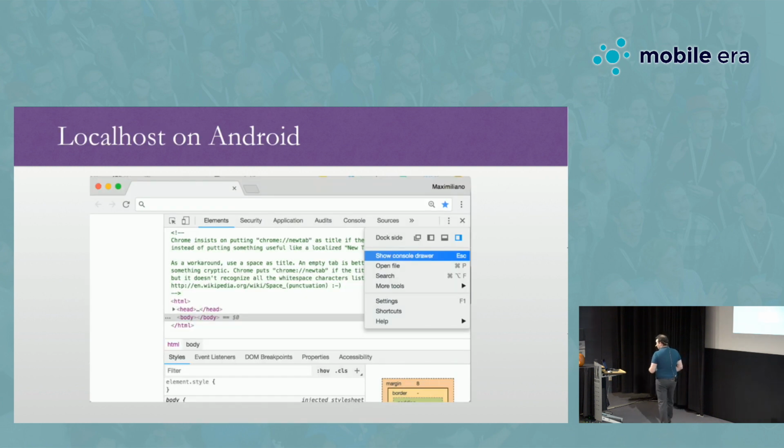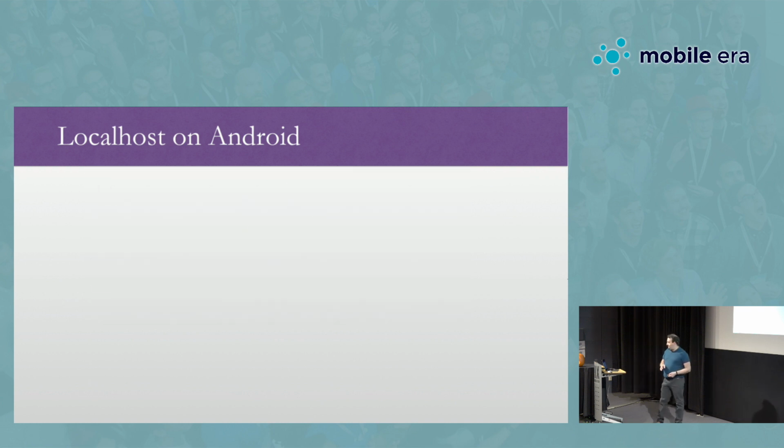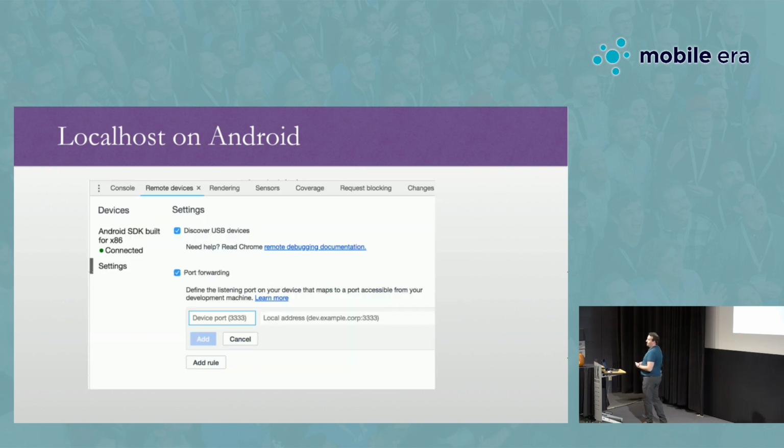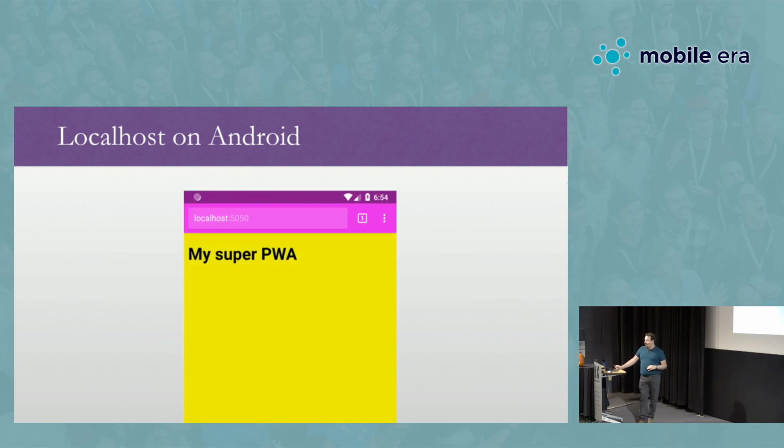So the solution is to use DevTools. If you open the console drawer in Chrome DevTools, there is a section known as Remote Devices. When you go to Remote Devices, you can actually enable port forwarding. So you can say that you want to forward a port from your Android, that can be an emulator, or it can be a real Android device in debug mode through a USB, to a port on a local address. So in that case, you enable, for example, 5050 to localhost 5050, and finally, your Android emulator or your real Android device will be able to run your app. Okay, and you can test the service workers, and you can test if the web manifest is working properly to install the app.